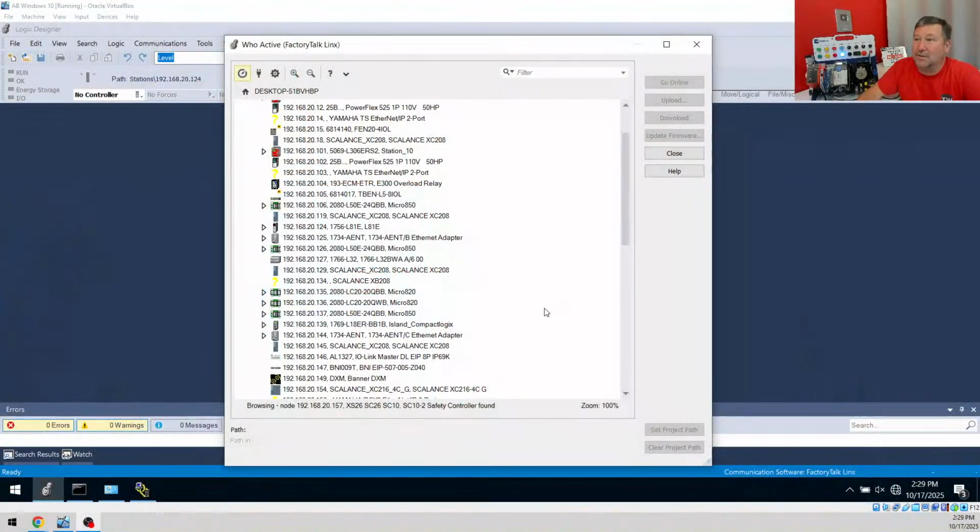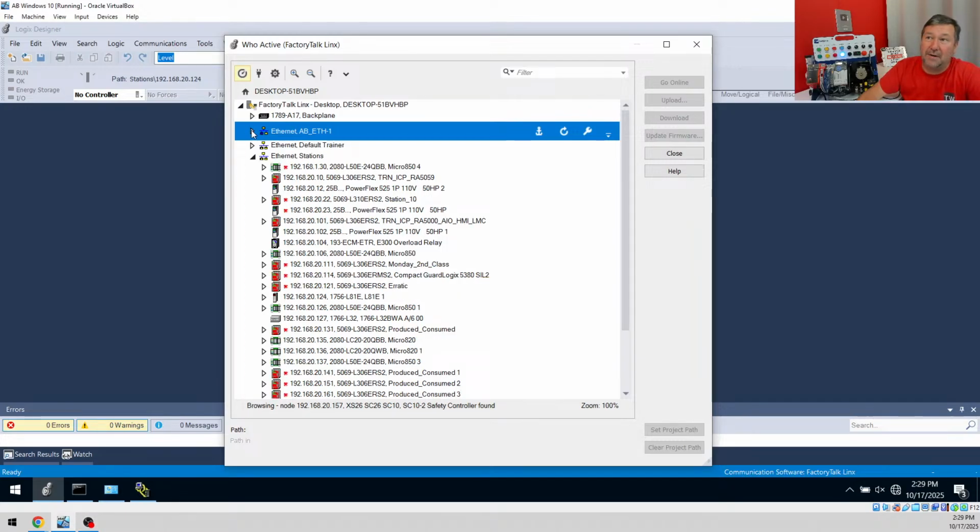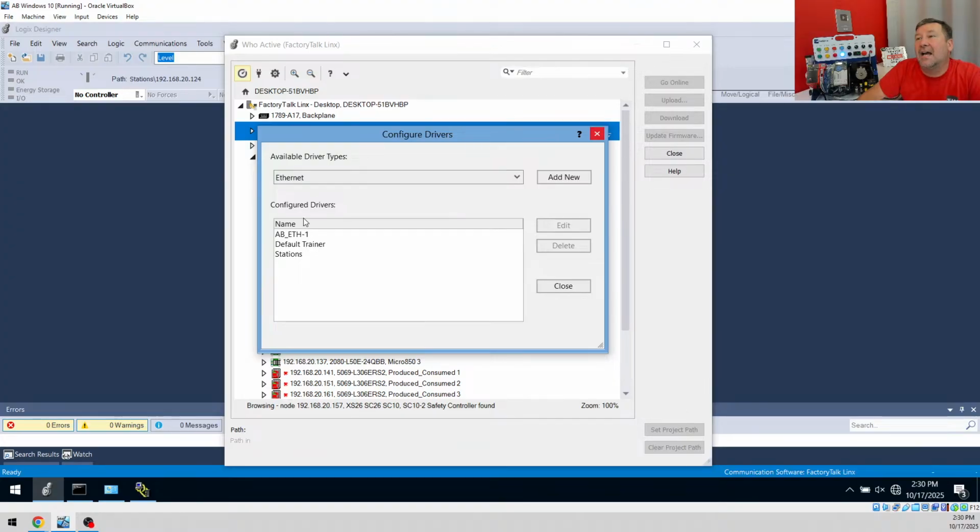And in those cases, we're going to need that other driver type, the device range, in the case of FactoryTalk Linx, and the Ethernet devices in RSLinx. So we're going to configure both of those. We're going to hit that second icon, the 110 volt looking plug that's supposedly a networking thing. I already have a few configured, but I'm going to leave this one and add a new one here.